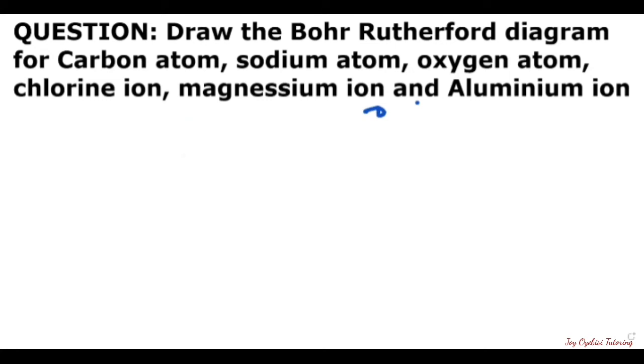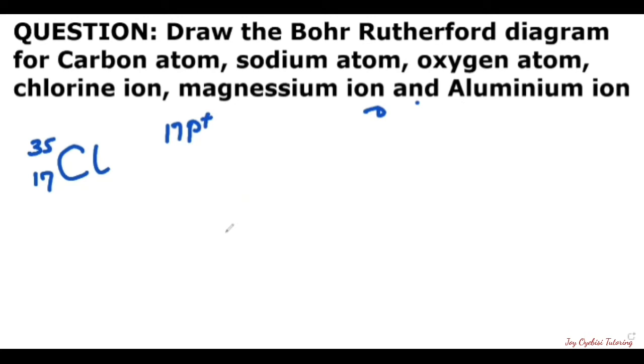Now here is chlorine ion. Now chlorine, the atomic notation for chlorine is this. It has mass number of 35 and atomic number of 17. Okay, so after writing the atomic notation for chlorine, we also do all the things we've been doing for the rest, for the ones we solved earlier. Now, the mass number is 35. The proton number is 17, so we have 17 protons.